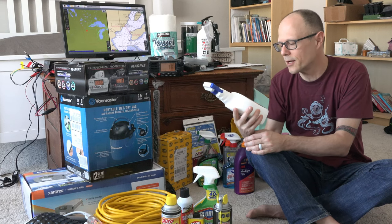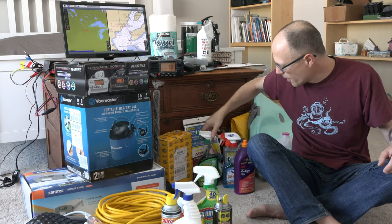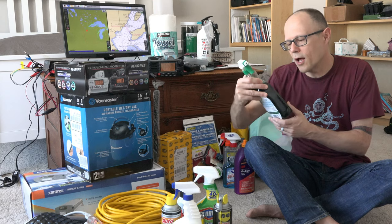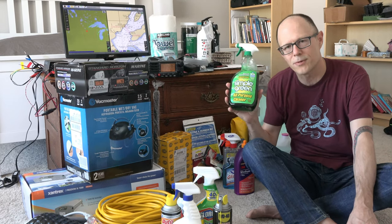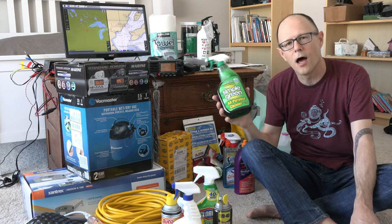Concrobium is about the only thing that works inside a boat. It's probably horrible too, but hopefully you use it to a minimal amount. Because when Minnesota isn't cold, it's hot and humid, and boats are just going to mold — there's no way around it. For topside cleaning and anything that might get near the water, something like Simple Green, which is biodegradable and relatively non-toxic. A lot of people use Dawn dish soap as well.